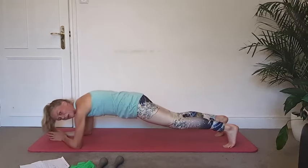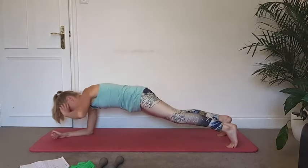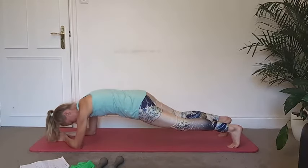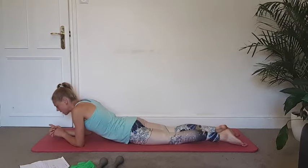You've got to work with the tilt on the body, create the balance, and you can be in knees down for that as well. That's obviously your other option. Two more, we're going for about 8 of these. Then just take a little rest. We're just going to layer it all up. 10 seconds to rest, and then we'll go again.